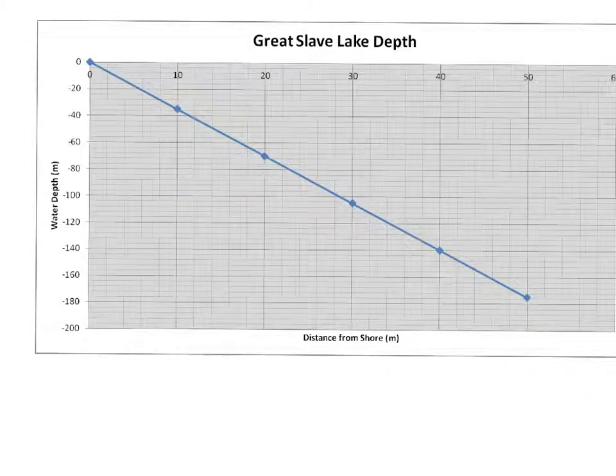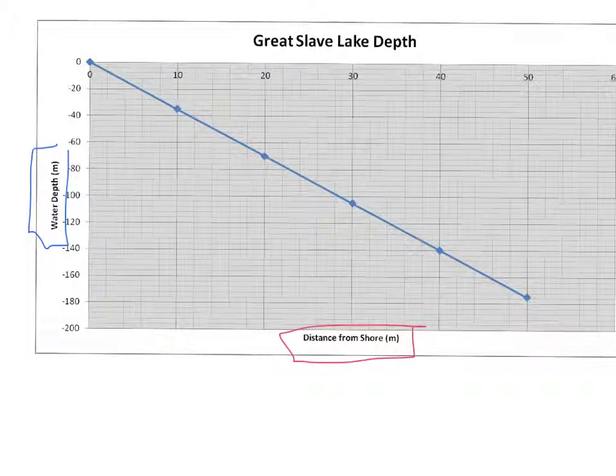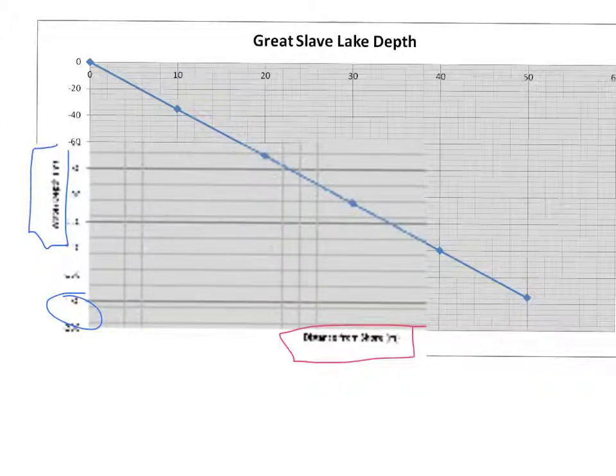Since it's depth, everything is negative. Along the x-axis you have distance from the shore. Along the y you have depth of the water, going down, and you went to about 180 meters. By looking at this graph now, you have to determine what the linear equation is and answer any questions they may ask you. The first step of doing that is going to be creating a table of values again, and you can start right at 0.